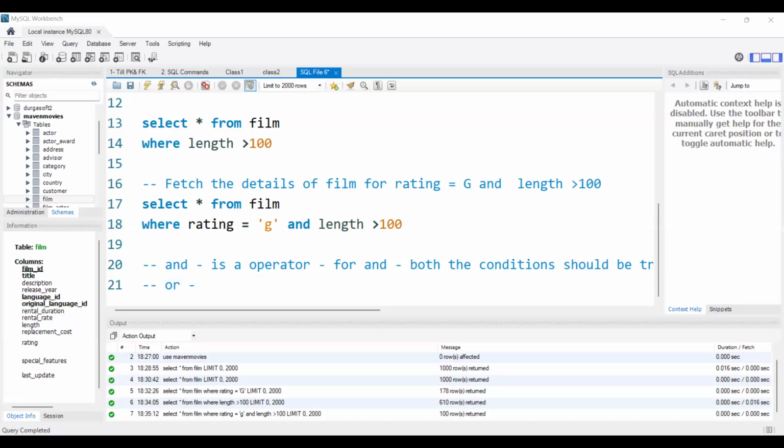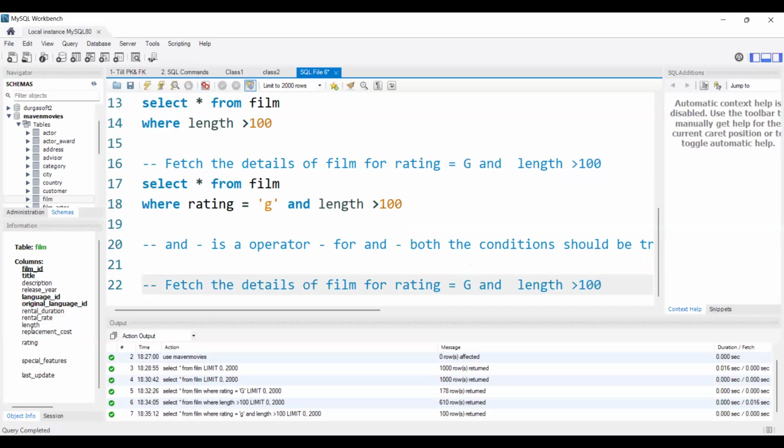For the above query, let me just modify. I'll write this OR at that time. For now, I will write fetch the details of the movie.